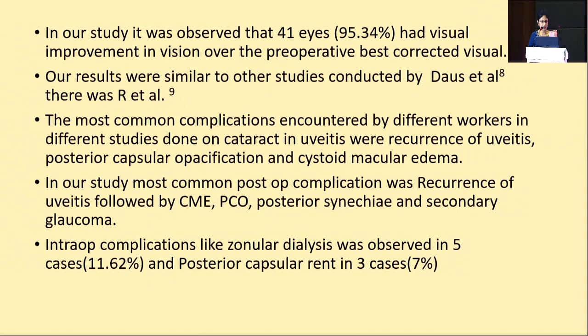The most common complication encountered in our study was recurrence of uveitis, followed by posterior capsular opacification and cystoid macular edema. Intraoperative complications observed were zonular dialysis in 5 patients and posterior capsular rent in 3 patients.